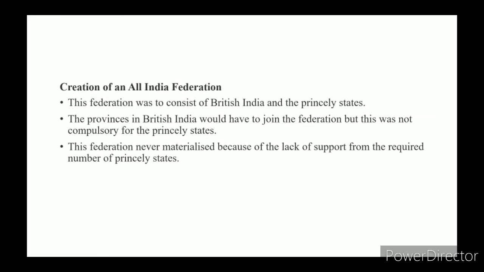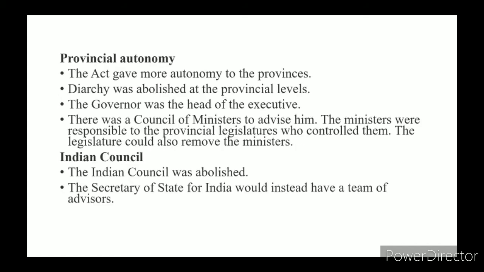Creation of All India Federation. This federation was to consist of British India and princely states. The provinces in British India would have to join the federation, but this was not compulsory for the princely states. This federation never materialized because of the lack of support from the required number of princely states.